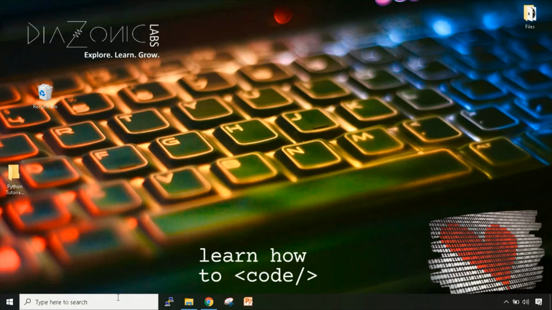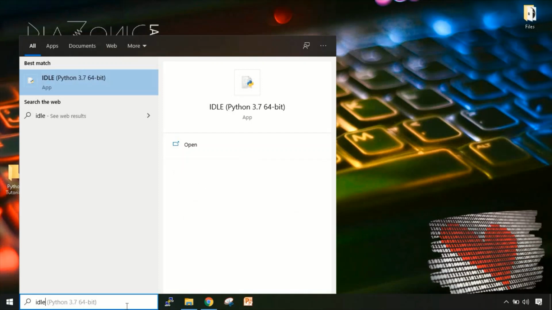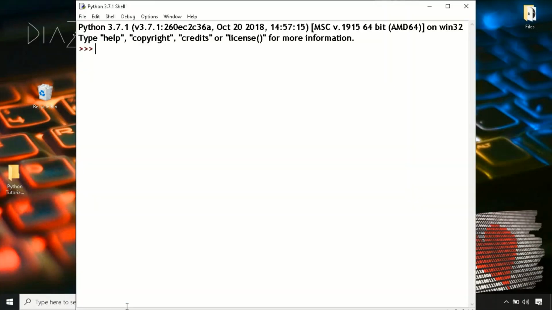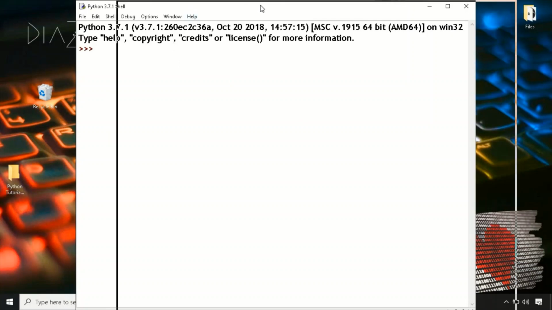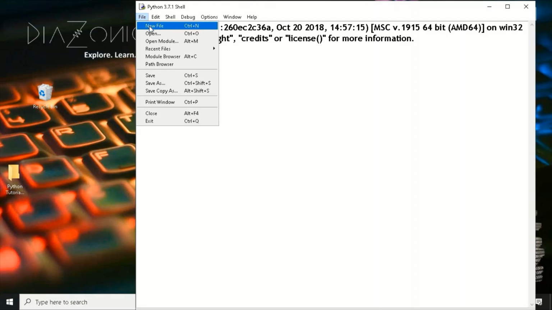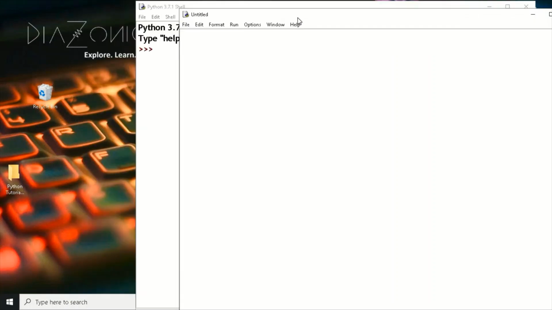So the first thing I'll do is go to the start menu and type here IDLE, and I will wait for my IDLE to open. And once my IDLE is open, right now this particular thing is, as I had told you before, a shell, the Python shell which we have. Now we will go to file here and I'll click on new file. I'll be writing the code in this particular new file.